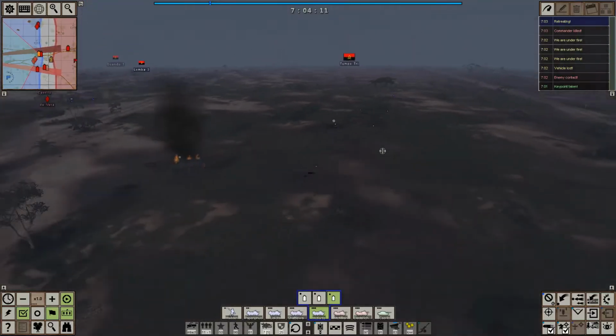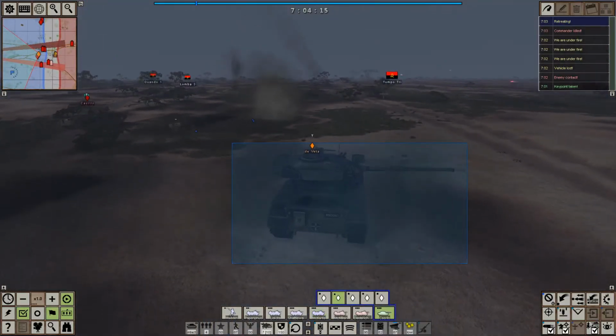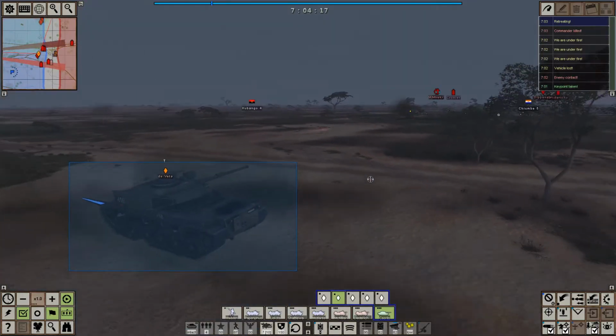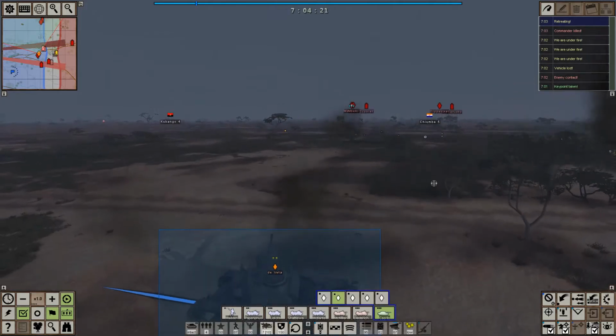Alright, keep it up, boys. We're rolling right over these trenches with Deveta. He's not even stopping. We're so damn close. I want to make sure we wipe out all vehicles. Keep it going.